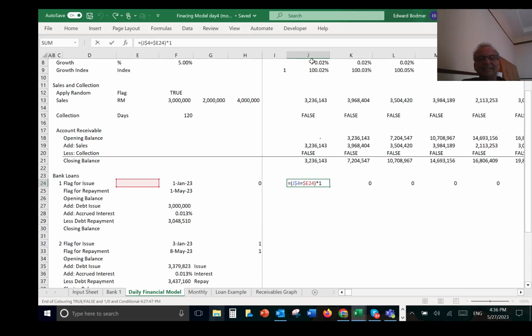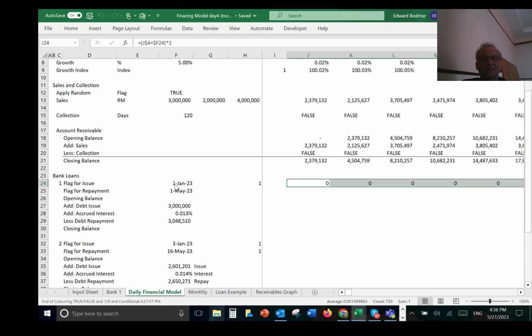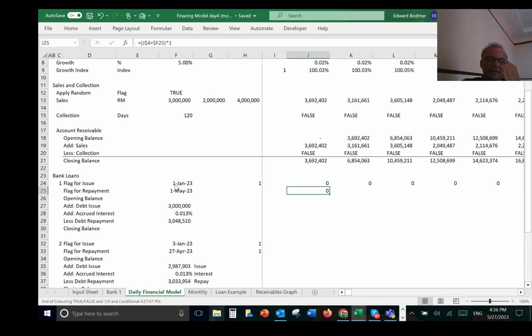Oops, I did it wrong. Why did I not? Oh no, I can't even get the thing to work. Okay, nothing wrong with using the mouse there, is there? And then I suppose what you can do is Control D because it's going to be exactly the same. And you can Control D again to make sure it's the same, and you make sure it's all working.